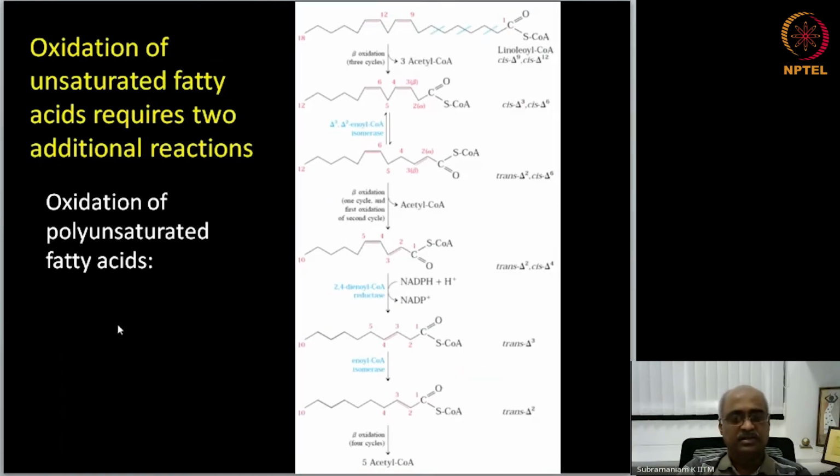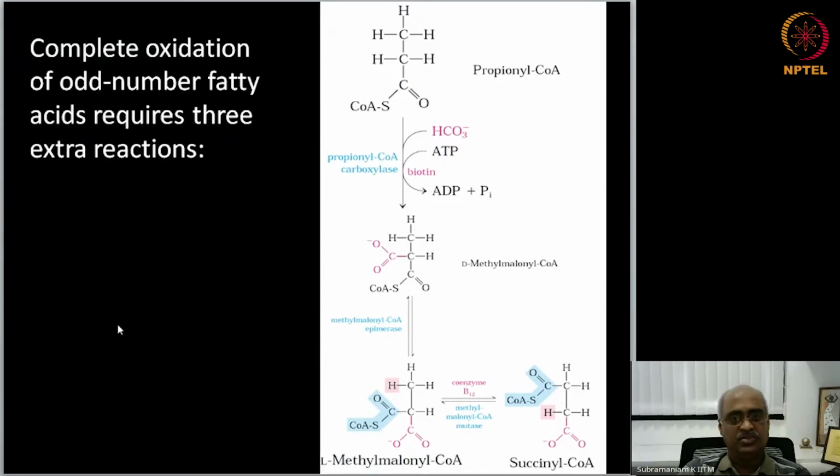Okay. So now let's move on to a situation where we have odd number fatty acids. So this is what I began prematurely. First we dealt with monounsaturation, that is how to handle cis double bonds. Second, we handled multiple double bonds. The third is, if I have an odd carbon number, what do I do? For example, instead of 16, it is 17 or 15. Then at the end of the last cycle, you will end up with a 3-carbon acyl-CoA. That will be propionyl-CoA.